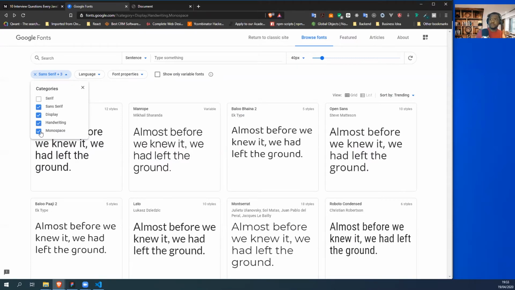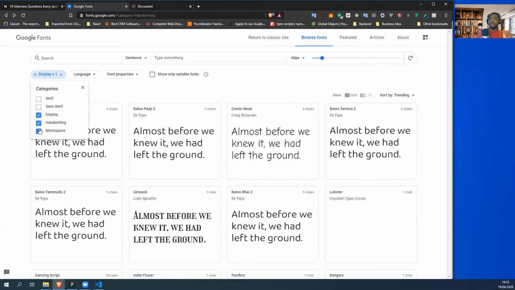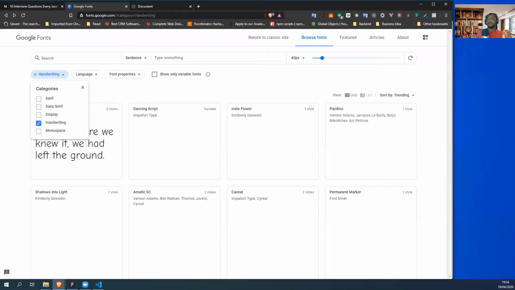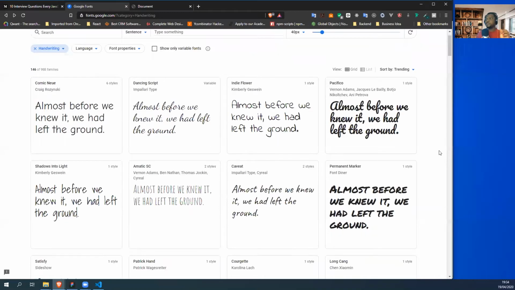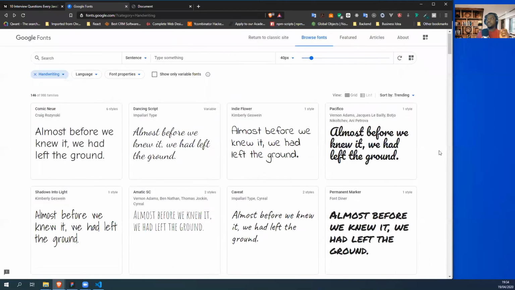So let's look at script before we look at display. So these are script typefaces. There are cases where scripts are the best options when it comes to making the typography decision.